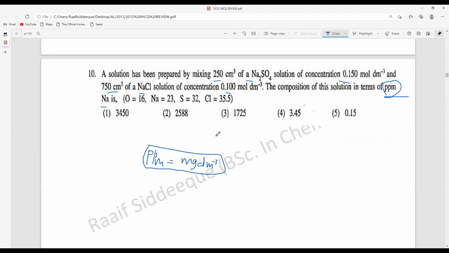But at your level, when we express the concentration of a certain species in milligrams per decimeter, it gives the idea of ppm. So first thing, you should remember what is ppm with respect to concentration: it is milligrams per decimeter. Second thing is how to find Na plus in the solution in milligrams per decimeter. The only thing that you should know here is that when you add sodium sulfate, Na plus is given by sodium sulfate as well as by NaCl.